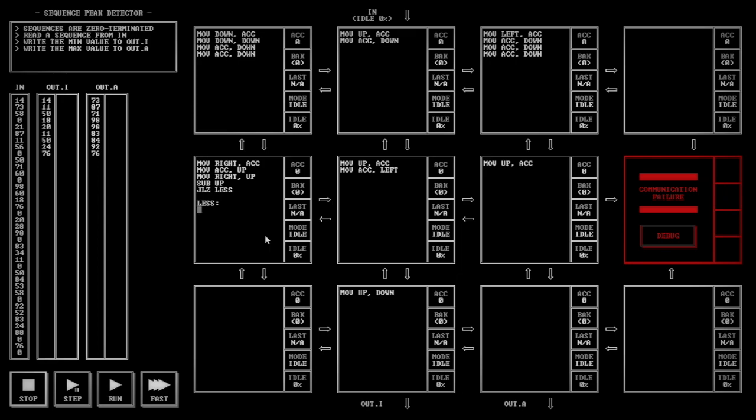Move right ACC, ACC up, move right up, sub up, jump if less than 0 to less. If it's less, then I want to do that.